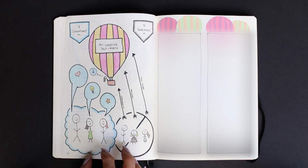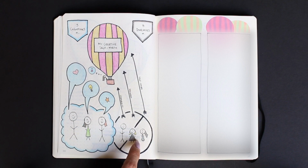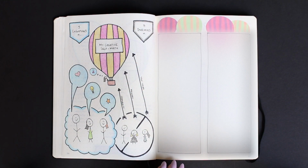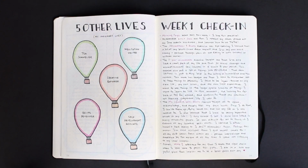But this exercise was very eye-opening because I did see that I'm really the one stopping myself. On this side, I've got a story of rejection. I wrote this kind of like a poem of one incident with one of my enemies, not myself. And then this is a really sweet email that I got from my friend on the day I launched my website.